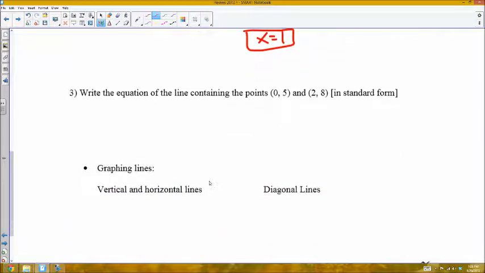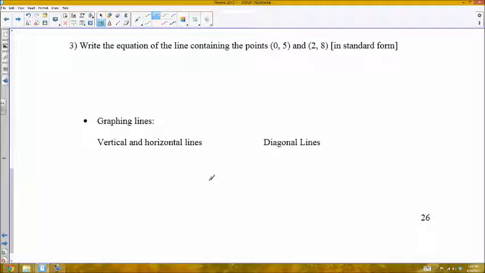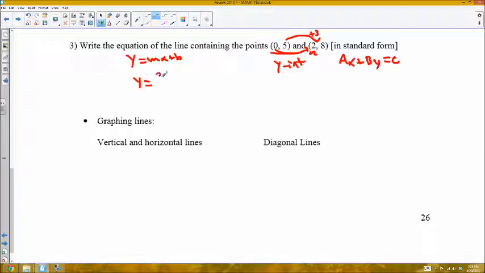Write the equation of a line containing these 2 points. The third one. Now what's very convenient about this is that when x is 0, this is actually the y-intercept of the line. So I can start this off with slope-intercept form, and I eventually have to get it into standard form. Okay, so that's my standard form that I have to get it into, but I'm going to start off with y equals mx plus b, which is slope-intercept, because I know the y-intercept, and I can determine the slope by, again, change in y. I've increased by 3, change in x, I've increased by 2. So my slope here is 3/2, so y equals 3/2 x, and the intercept for y is 5, plus 5. It's my starting line.